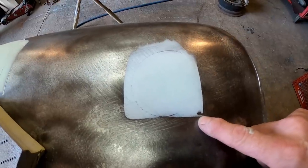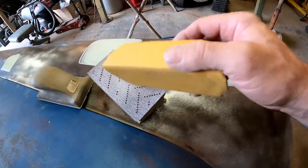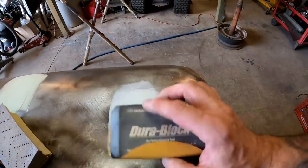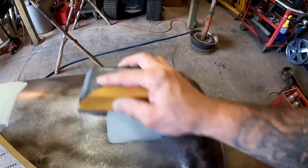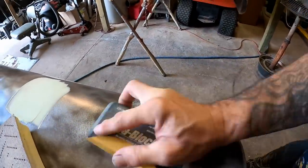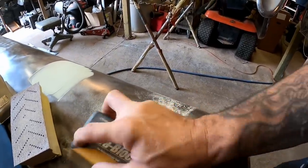All right, so what I want to do is I want to switch grits. I've got 120 grit. That was 80 grit, remember? This is 120. Let's finish it with 120. And man, you could go a step further and get it to where it's just almost ready and finish it off with 180 or 150.